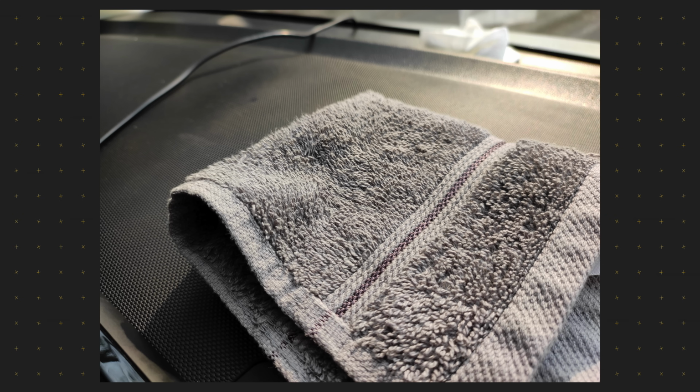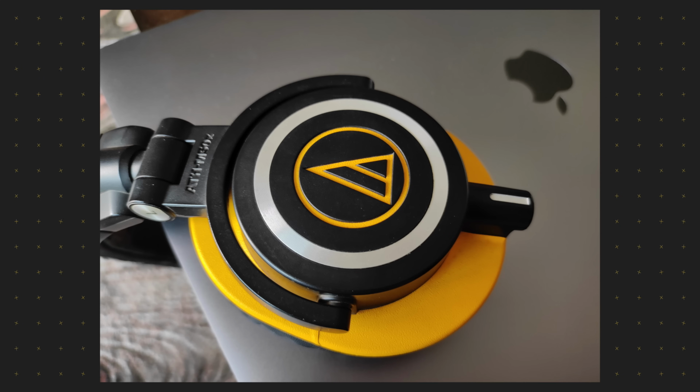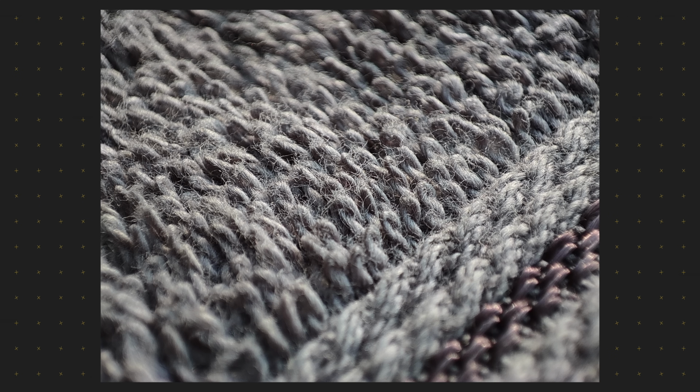Now with the main camera, this is how close you can get to the subject and still be able to set the focus. If you move any closer, the main camera won't be able to set focus on that object. If you want to get even closer to your subject, you will have to switch to the new super macro lens, and it will let you take shots like this.